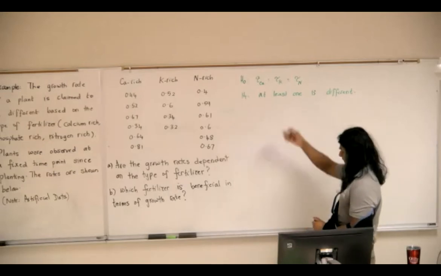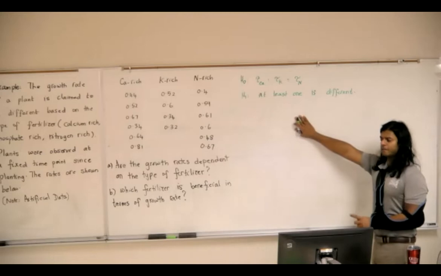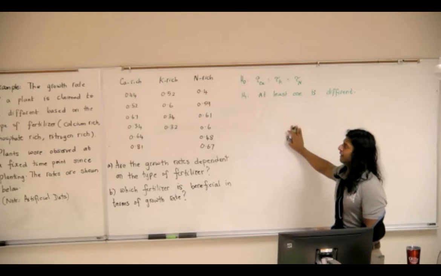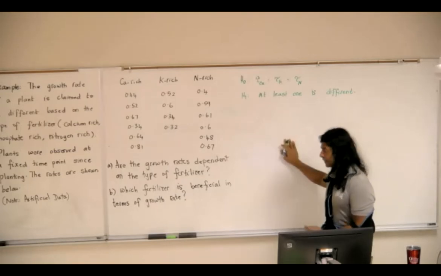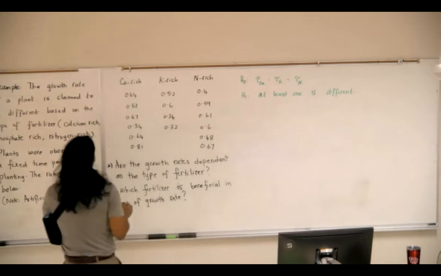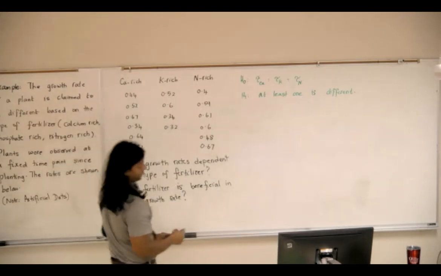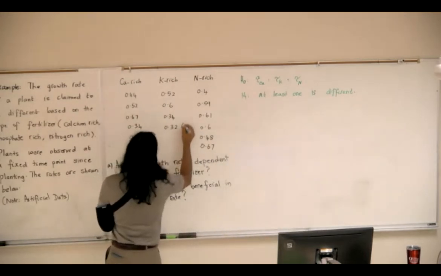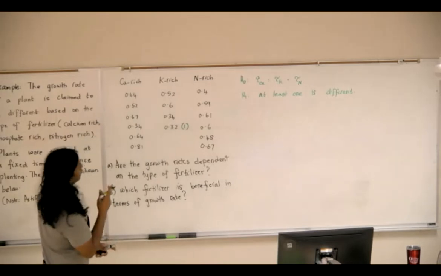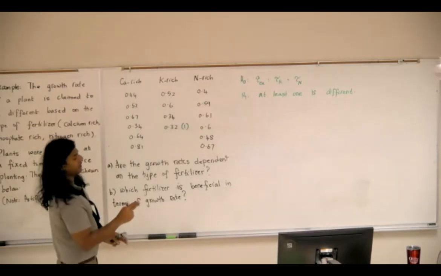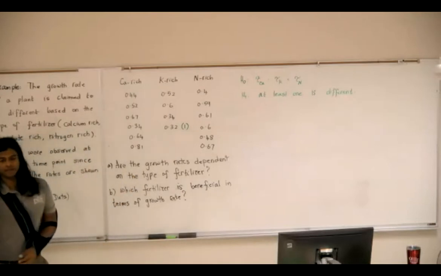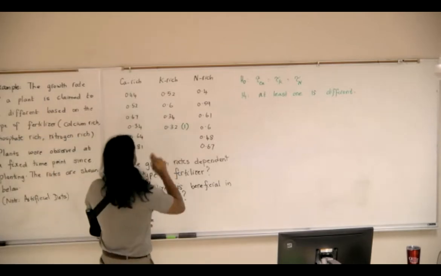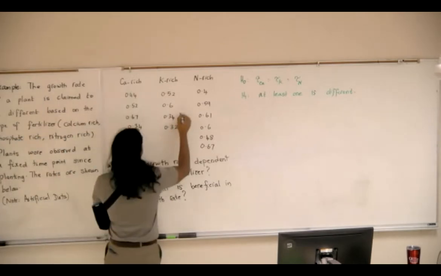So first step is to rank. The key difference between this one and the previous problem that we did is here we have ties, and we know how to adjust the ties. So the smallest one is 0.32. We have two of them. So if they were different, I would have assigned 2 and 3, but because they are the same, I'm going to do the average of 2 and 3, which is 2.5.